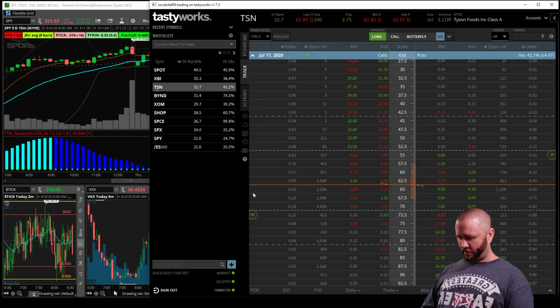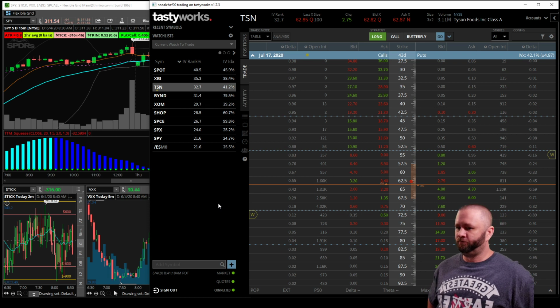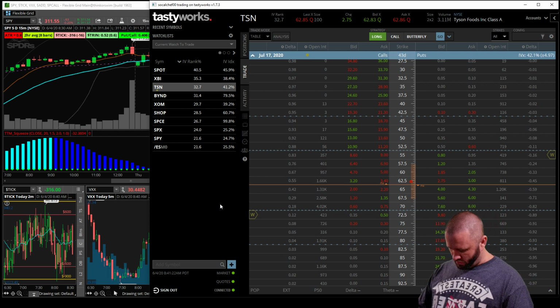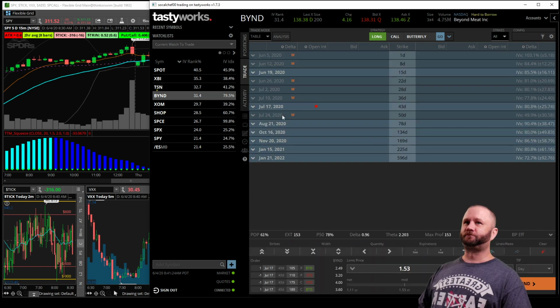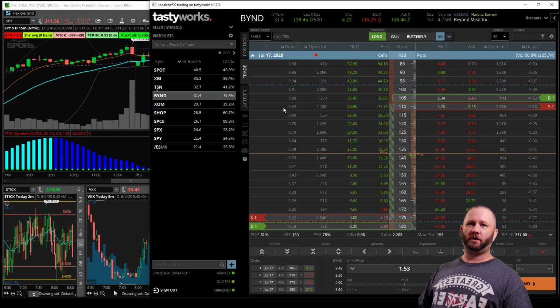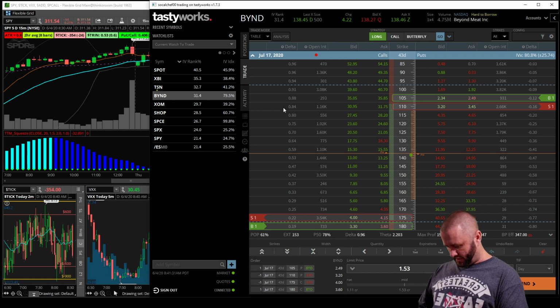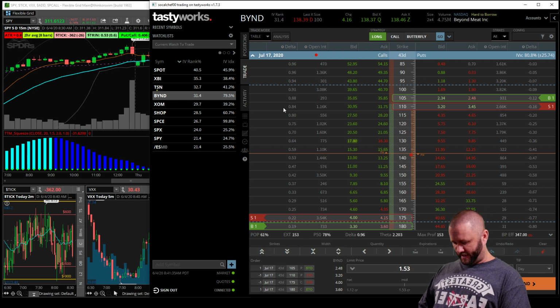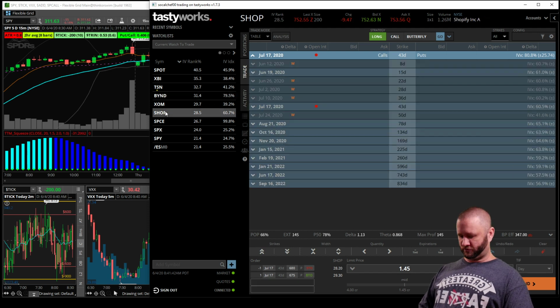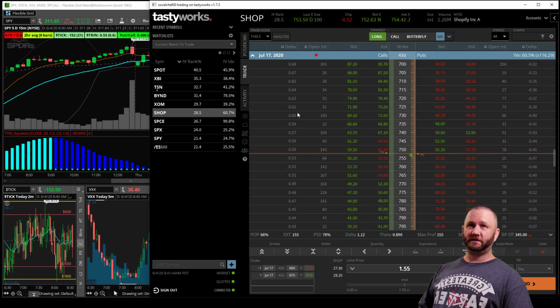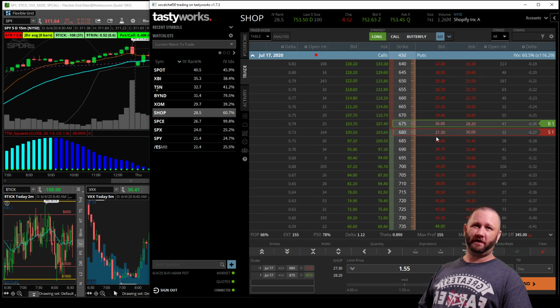So now guys, we're going to look at the defined risk ones, see which ones look better here. So we have Beyond Meat, right? This Iron Condor, slightly skewed long, which is kind of what I want. We can get about $1.53 in credit. The 61.78. Those are fantastic odds for an Iron Condor, you guys. Holy moly. All right, maybe Beyond Meat. Next one was Shop. This one, very illiquid, and that may be the defining factor here.